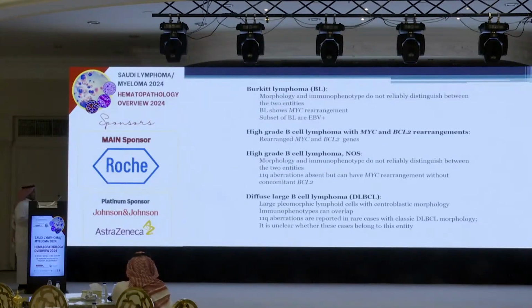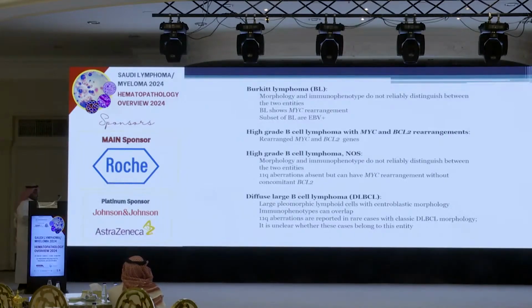So this is the most important differential. Burkitt lymphoma, by default, is the most important differential in this entity. Usually when you have a Burkitt-like tumor but it doesn't have perfect immunostaining or perfect morphology, think of high-grade B-cell lymphoma with 11q aberration. If you have more polymorphism, if you have weak MYC expression by immunostaining, or you have aberrant flow cytometry, or you send it for MYC rearrangement and it came back negative, then send it for 11q aberrations. The other differential is the high-grade B-cell lymphoma, either double hit or not otherwise specified.